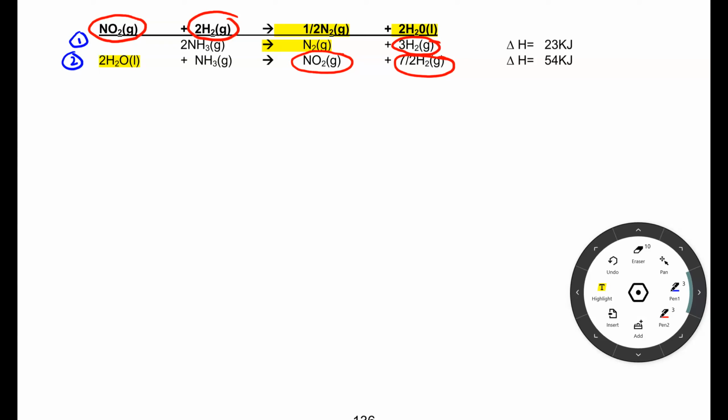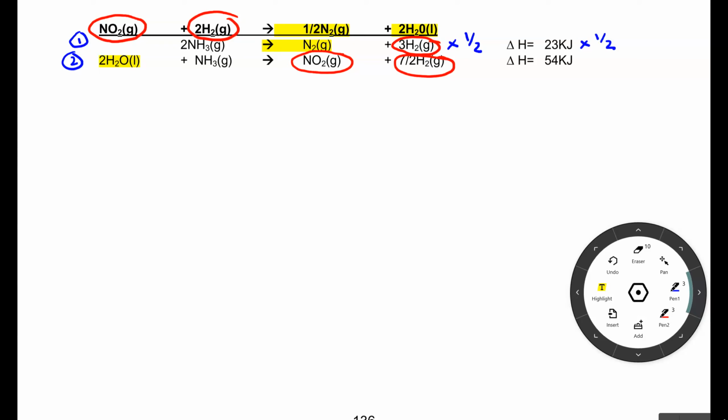I've got 1 mole of nitrogen gas in equation 1, but I really only want a half mole of nitrogen to match the target up top. So my clue here is that to get equation 1 to match my target, I'm going to take everything and multiply it by 1/2. I'm going to rewrite equation 1 multiplying everything by that coefficient of 1/2, and I'm going to do the same thing to delta H1. I'm going to multiply this by 1/2 as well.